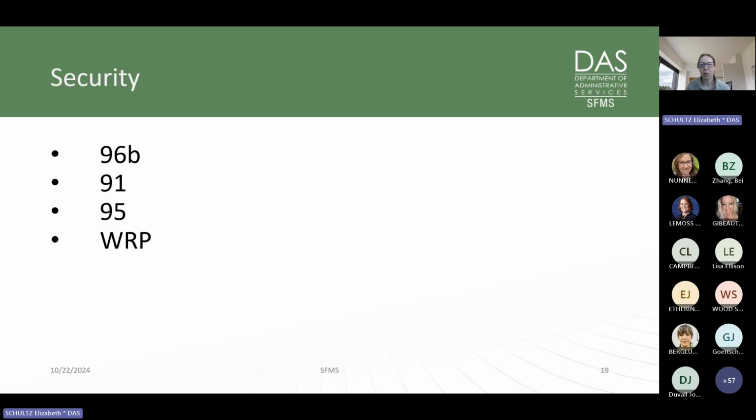So the last section I wanted to talk about this morning, just about ordering DAFR reports and accessing DAFR reports, is you do have to have the appropriate R-star security to be able to do this. Security is managed for reports on the 96B screen. If you're going to be ordering reports, you have to have the ability to make updates to the 91 screen and the 95 screen. If you're going to be accessing electronic reports, you also have to have access to the Web Reports PDF website, and that's the WRP indicator.